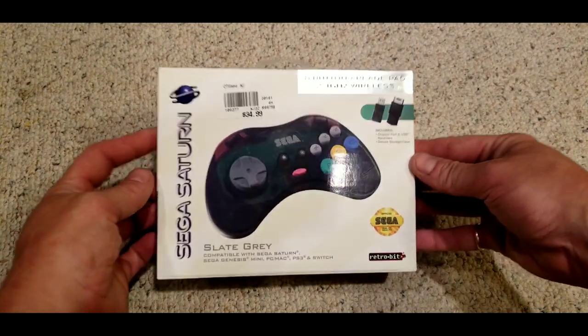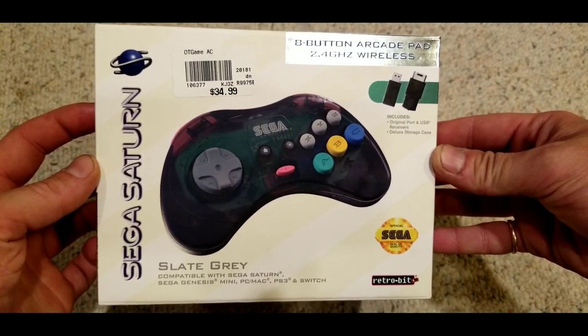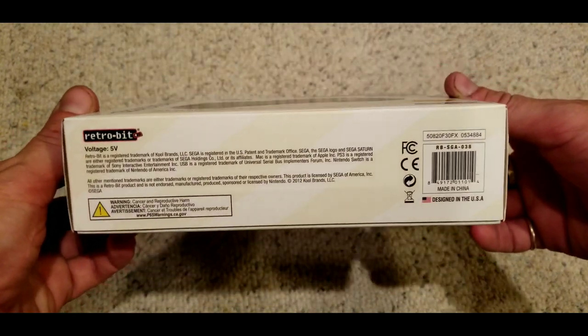This thing ain't no slouch. And although it's $5, I'd say it's a little bit more. It's $5 more, but then again, for the Switch controller, you need that online service.